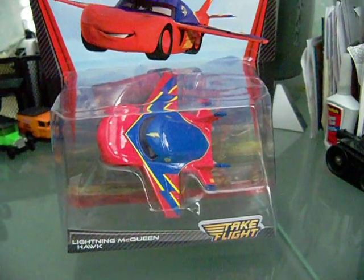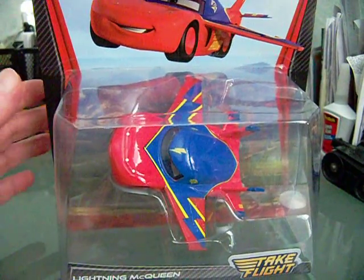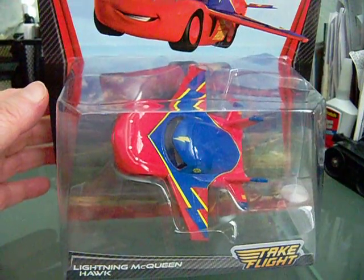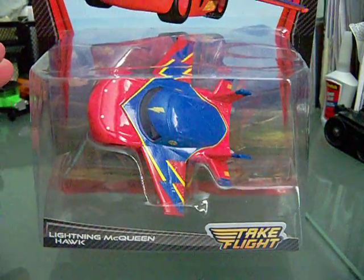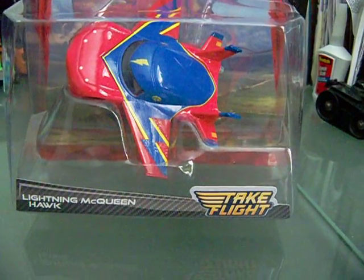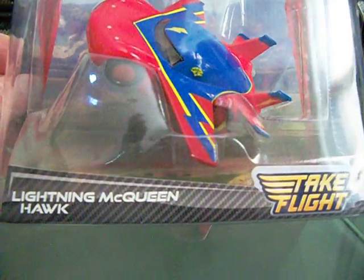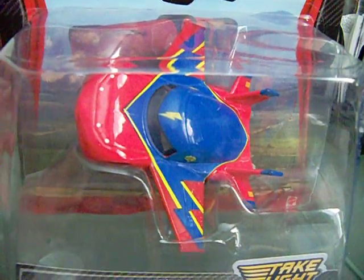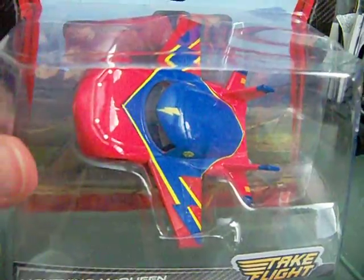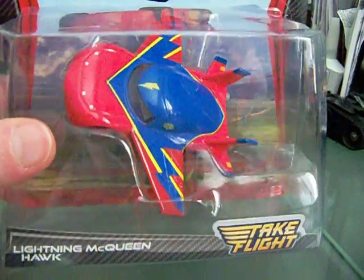Let me get into it. This right here — I forgot to show this on the first video. When I went down to Kmart this morning — they had had that event yesterday and I didn't know about it, so I ran down this morning. They also had this. I collect mostly the Lightning McQueen, the different variations. I went down and I found the Lightning McQueen Hawk — I had been looking for this. I was happy to find this; it will go with my Lightning McQueen collection.